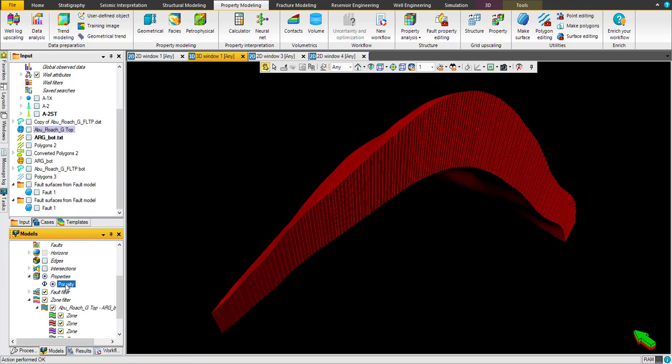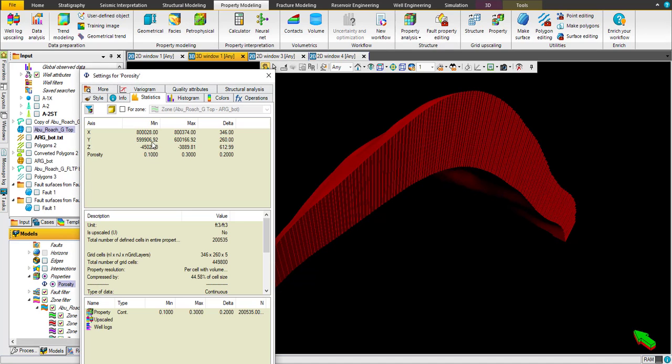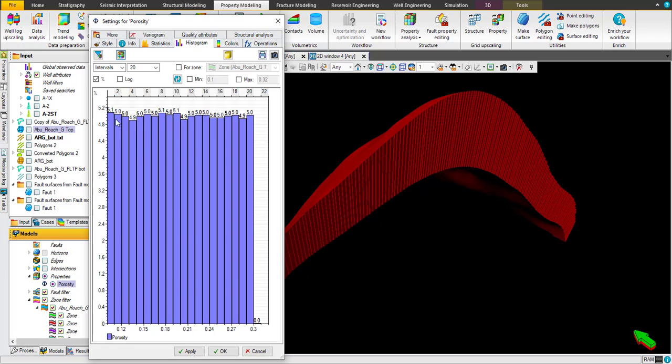Okay, just right click on the setting and see what is inside. Already populated the porosity with minimum 10% to 30%. If you go for histogram, you will see it is near to each other very equally, because if you remember we used minimum and maximum, not a normal distribution like before. Anyway, we will discuss further later on. Then apply and OK.